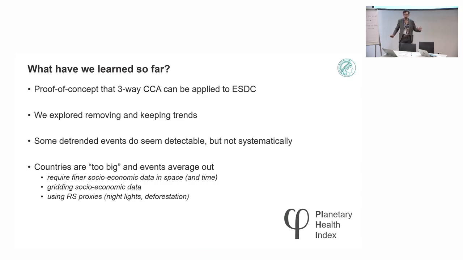For now, the countries are basically too big. Brazil, it's huge and maybe you have deforestation in one area and some other process in another area and these compensate when you aggregate. This is clearly not the best. Some of the countries that pop out more, it's typically smaller countries that are more homogeneous. So basically, probably there's room to do this also with other finer socioeconomic data. In Europe, we could do it with NUTS two levels, for instance. And we plan maybe to do this gridding socioeconomic data or used gridded socioeconomic data like proxies, like night lights and things like that could be an interesting way forward.